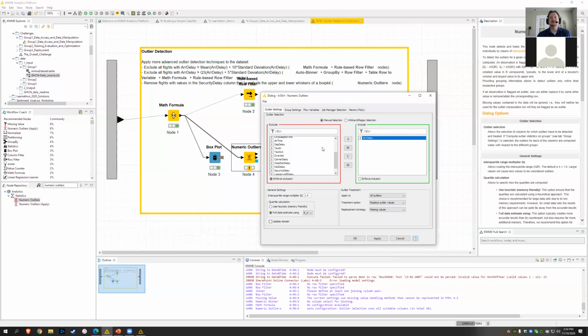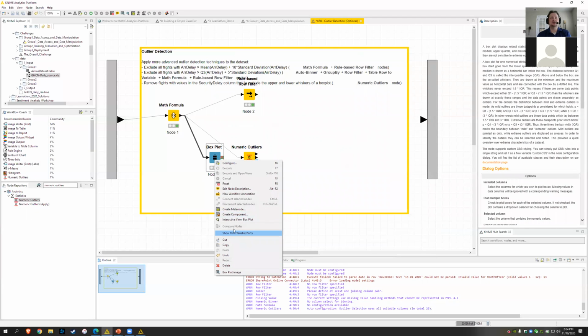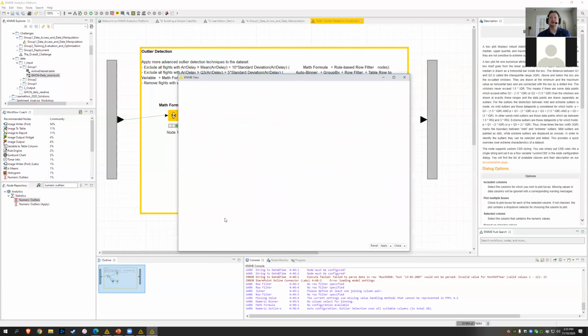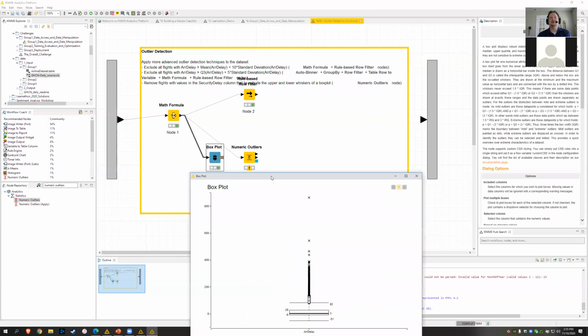But basically, by applying this node in the way that we have it here, we're going to replace any of our existing outliers with missing values. So long as that value of 1.5 is set, an outlier is going to be anything that shows up beyond this top whisker. We don't actually have any below the bottom whisker, although we could, so nothing will be removed from the bottom, but you would be removing all these guys from the top. And the Numeric Outliers node is going to do that for you automatically. It's not going to generate this box plot for you, but that's what it is actually doing.